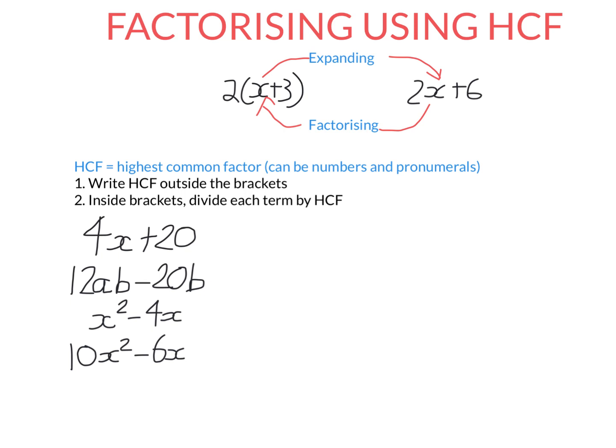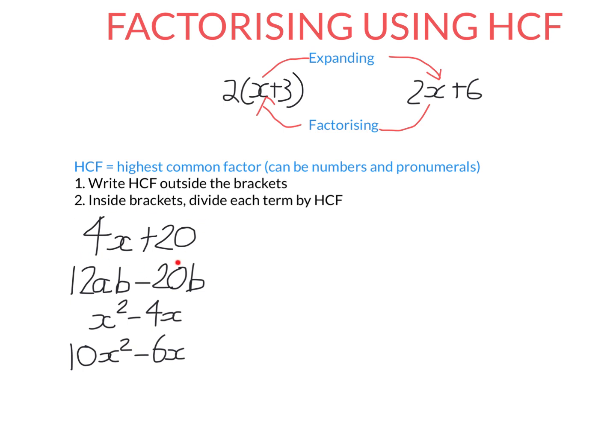So there are a few different methods of factorisation that we will learn. The first we will go through is highest common factor, or HCF. So how we're going to do that, we're going to take our expression that has two terms and we're going to calculate the highest common factor of each term. Note that the highest common factor of each term could be a number, it could be a pronumeral or a letter, it could include both of those things. So all we do is write that highest common factor outside the brackets, and then inside the brackets we take each term and divide by the highest common factor. Probably sounds a bit complicated. Hopefully it'll be much clearer after we do some examples.